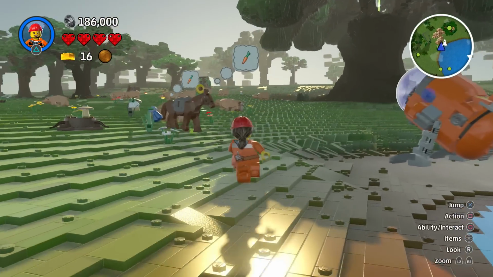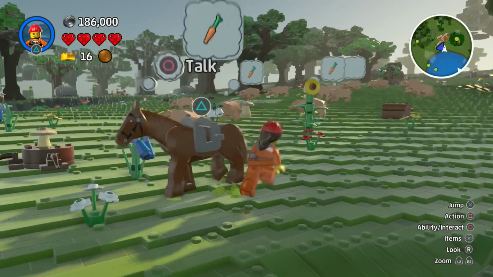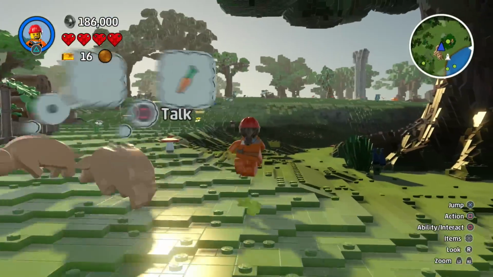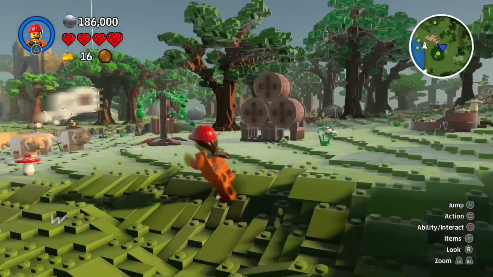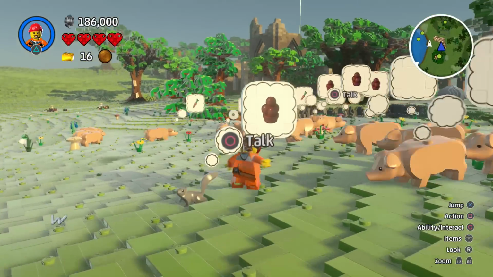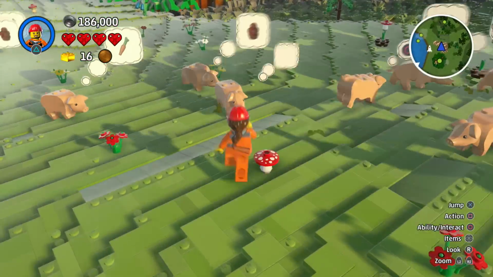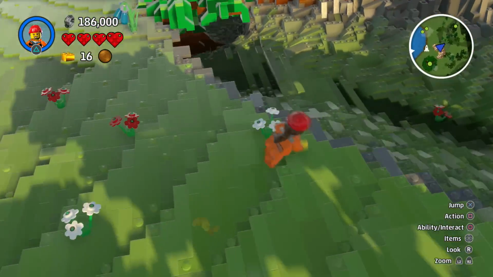I sure hope so. And you guys want carrots, but I'm not going to give you stuff because I already have you unlocked. Oh my gosh, there are so many pigs, and they could all use something, right? I heard a glimmering sound effect. You still want this thing? I don't know what that is, so I can't give it to you. I heard what might be a chest laying around somewhere.